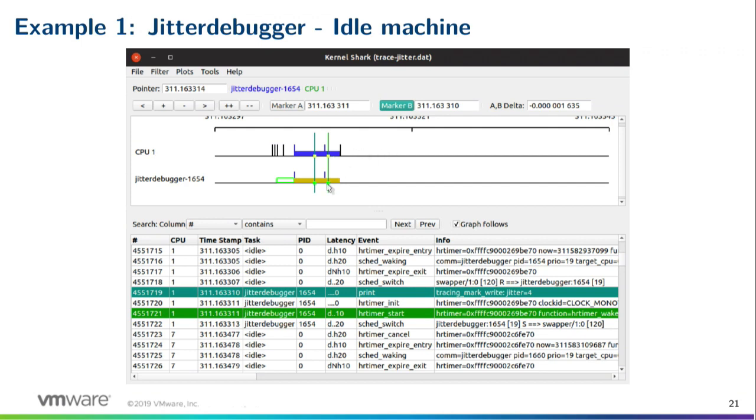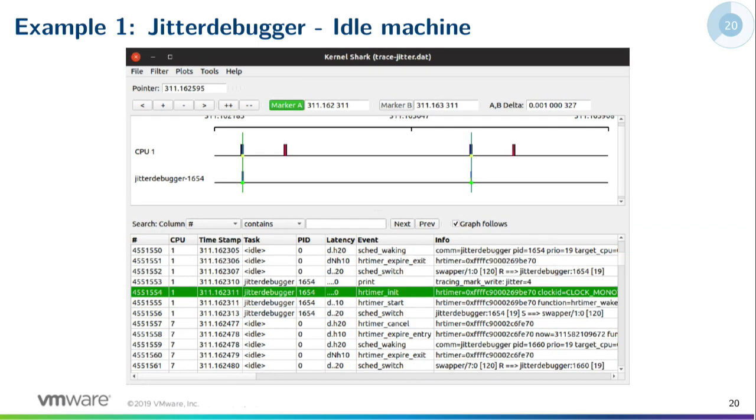Then you have this init start, and basically from the start we want to go to the print event in the next execution and measure this duration. It's expected to be 1 millisecond, so everything that is more than a millisecond is latency in this experiment.